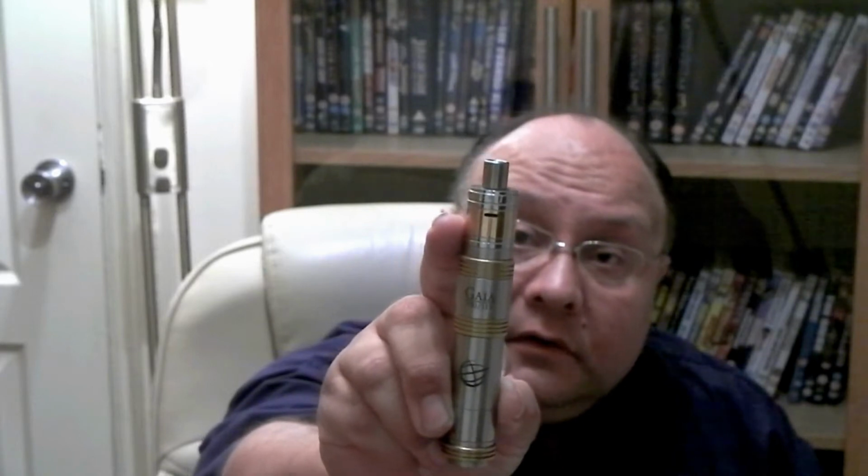I'm currently running a dual donut build in my Gaia mod, and I've got a Vigo rebuildable on the top. I'm using a pair of donuts. The resistance is coming out at about 0.45, 0.5 ohms, and I'm using an EFEST 35 amp purple battery. I'll just take a vape.